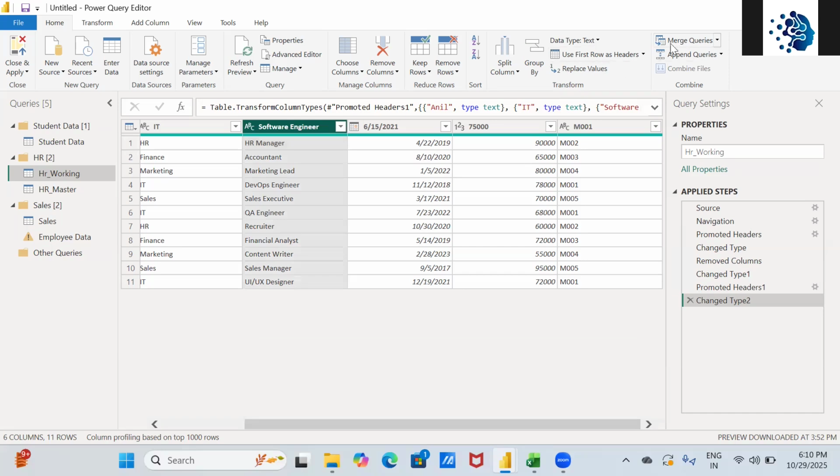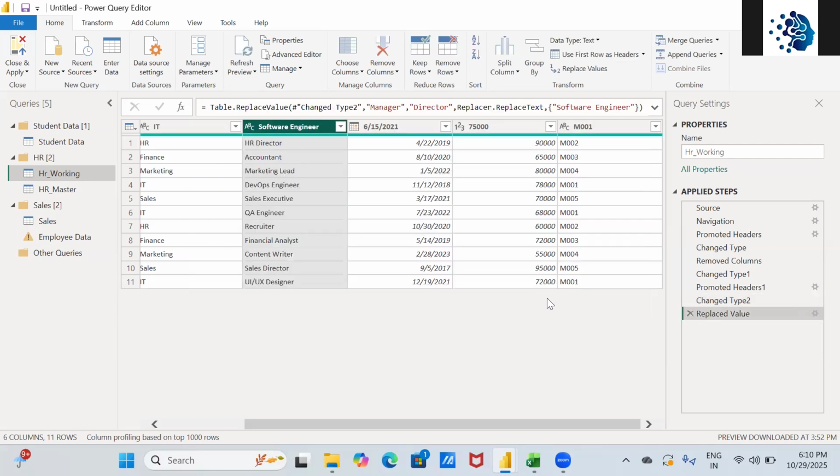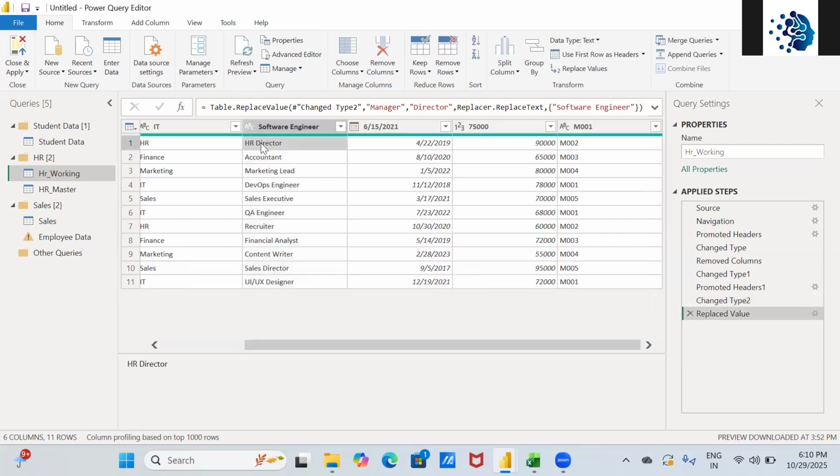So if I select the column and click on replace values, find manager and replace with director, and then just click OK. See, HR director. In this way, you can also replace the values.